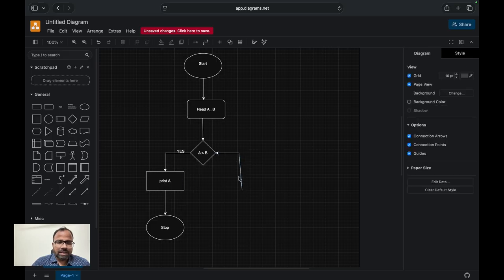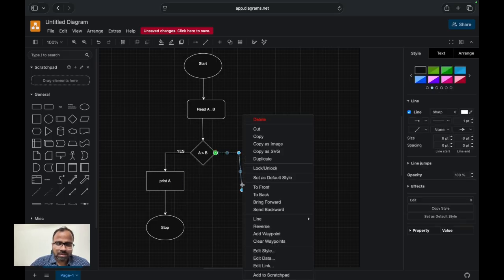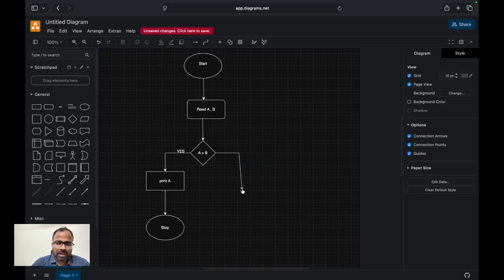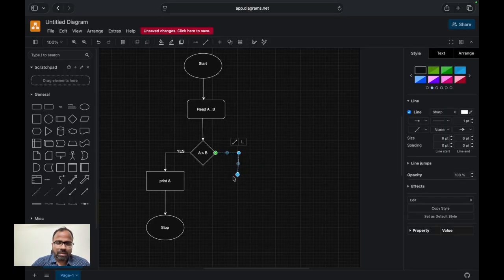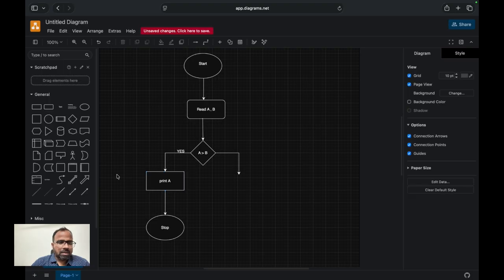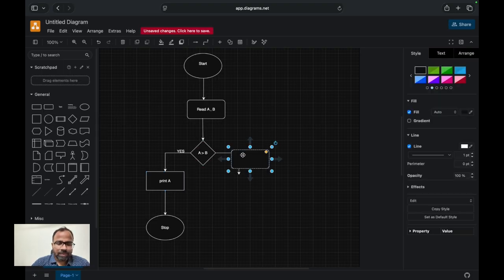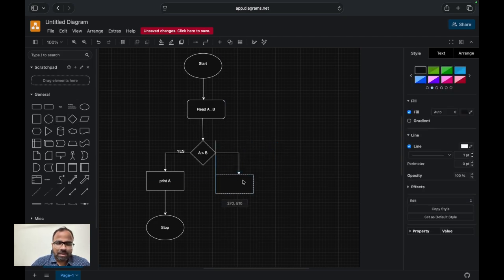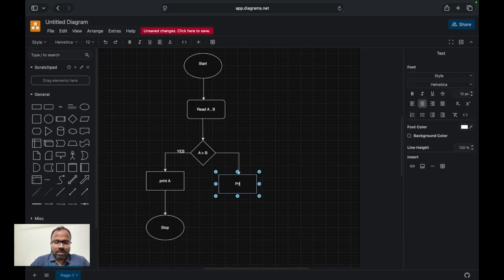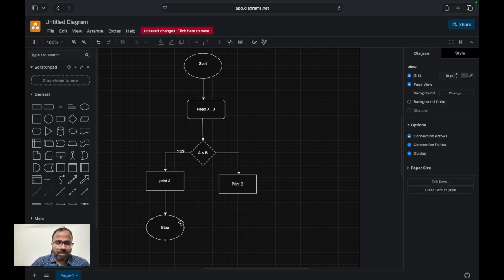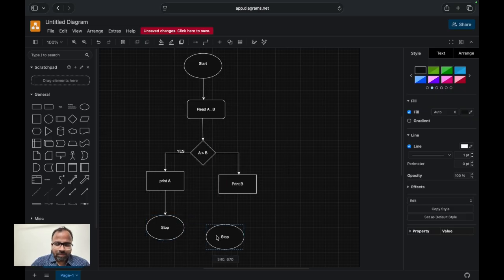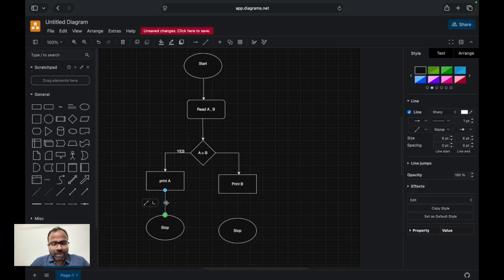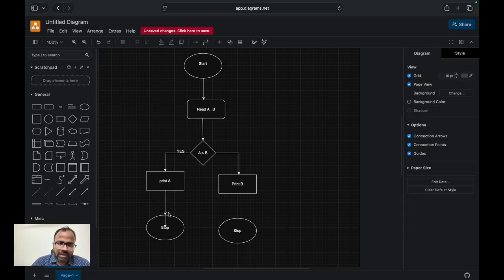Right? So maybe I'll just reverse this, because the arrow should show where the flow is going. The flow should explain to which direction the flow is happening. Okay, and then just bring this rectangle. Let's remove the parallelogram. We just need the rectangle, right? Where we can do some processing. So print B, and you stop it.